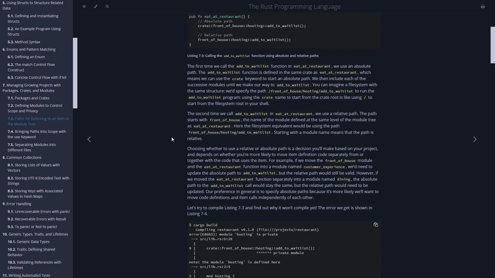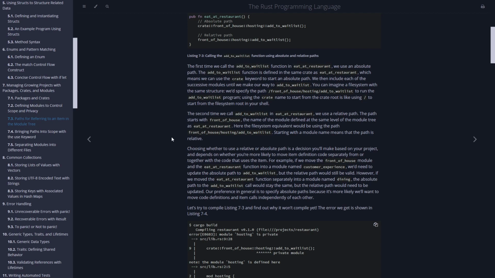For example, if we move the front_of_house module and the eat_at_restaurant function into a module named customer_experience, we would need to update the absolute path to add_to_waitlist, but the relative path would still be valid.